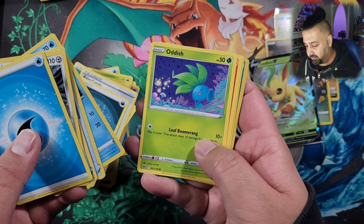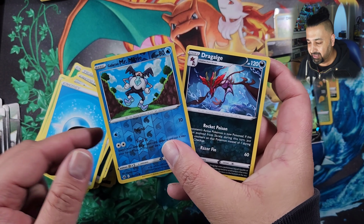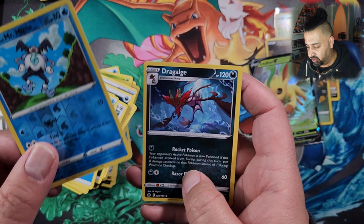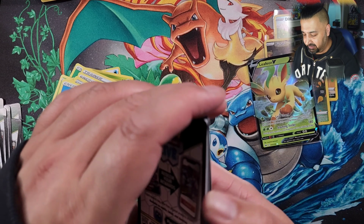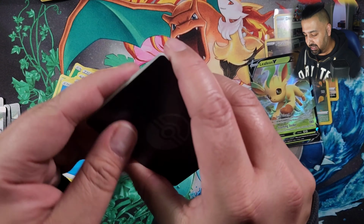Okay, so we have got a Larvesta, a Shinx, Galarian Mr. Mime, and a Dragalge. You guys tell me how that's pronounced. If you can put it in the comments below and sort of break it down phonetically how it is spelled, that'd be great. Or pronounced, that'd be great.